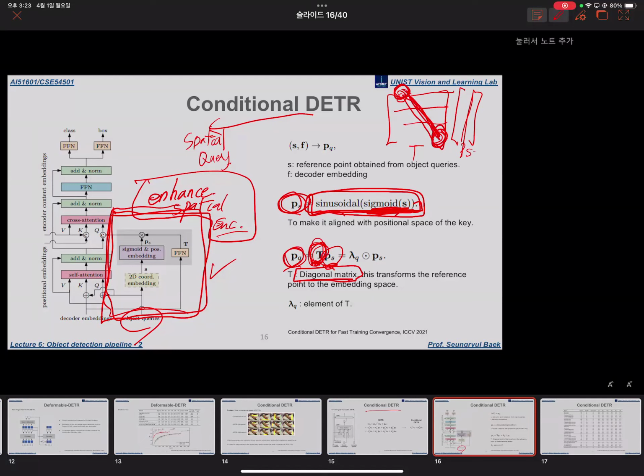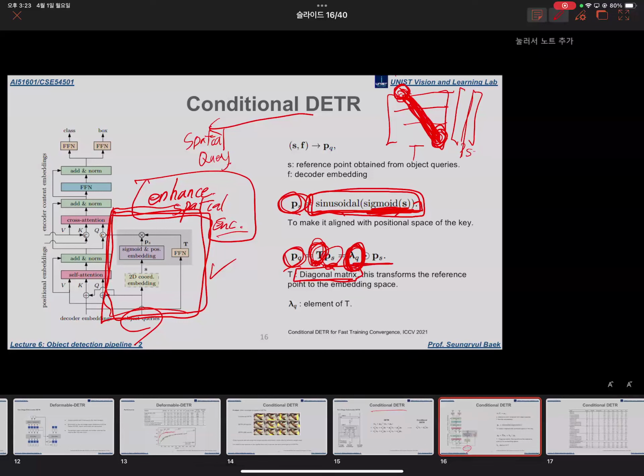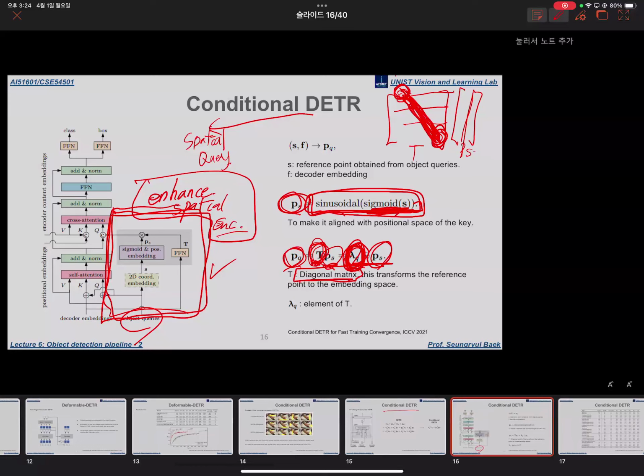So it is extracting only the diagonal elements, which is called lambda q, and it can be represented like this: element-wise multiply lambda q with P of S. So by applying this, we further transform the original positional encoding vector.